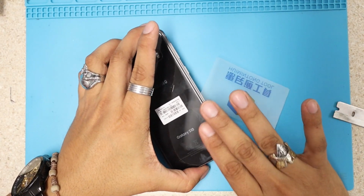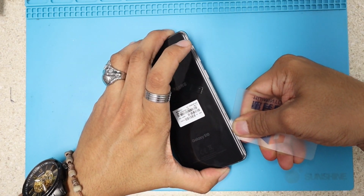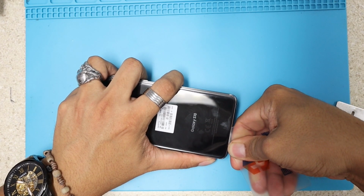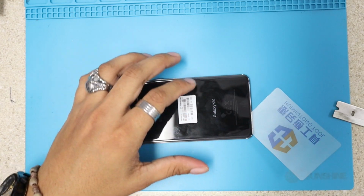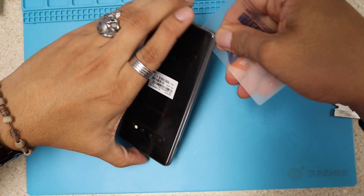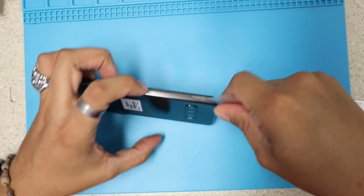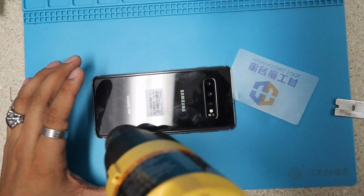And then while the back is still warm, you're just gonna slide your playing card around like this. Remember, it has to be heated to a good temperature. We're just gonna go around, and when we see it's kind of hard to do, we're gonna go ahead and heat it up once again. So you guys can see, we're gonna be doing this until we succeed in opening this device. A little more.